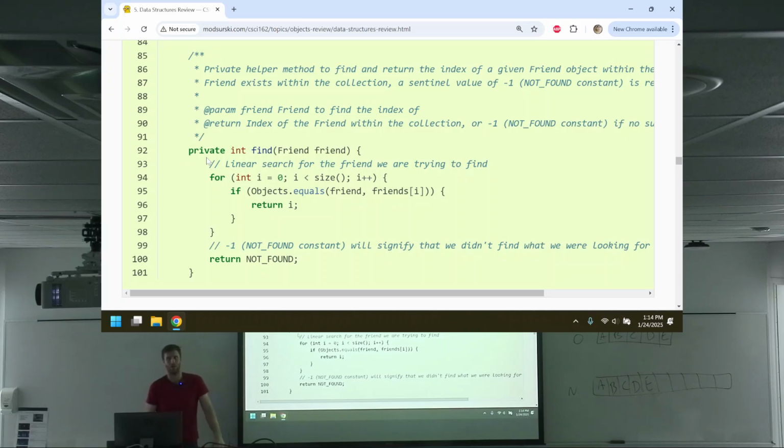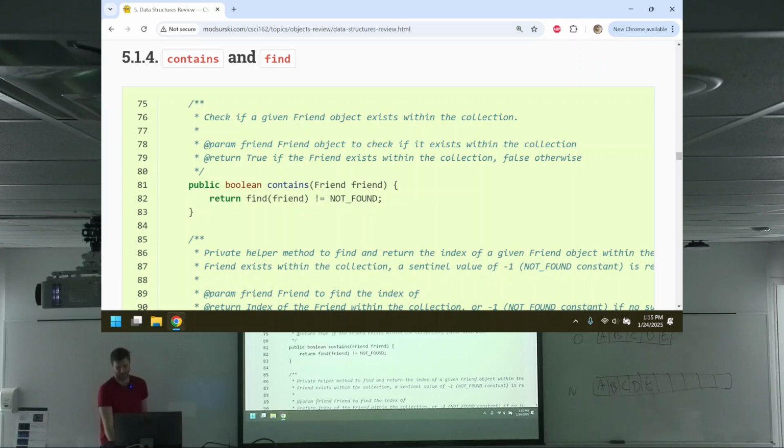Now, if I wanted an indexOf, and you're like, well, you've just got find, well, yeah, okay, then I can call this indexOf and make it public if I wanted it to. Or what you could say is, and sometimes this happens, you might have two versions of the same method. One that returns a sentinel value, and one that might throw an exception if it doesn't exist. Why? Well, it depends on what you want to do. So it's hard to answer questions like this because it always comes down to, well, what do you want to do? Do you want it to work that way or not? Don't get me wrong, it's a fair enough question, but the answer I'm telling you is going to be unsatisfying because it really does come down to, well, what do you want to do?